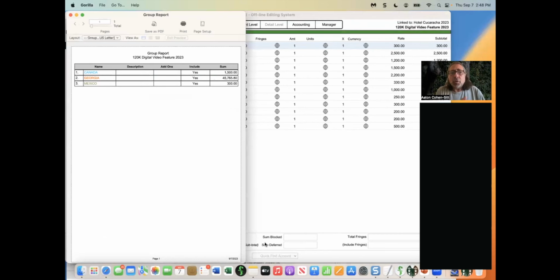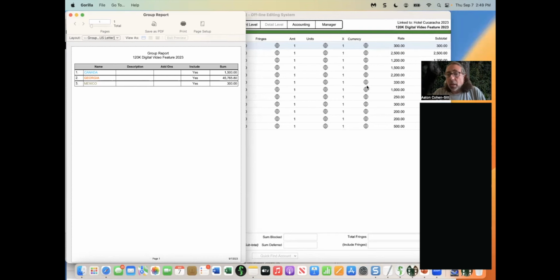And this is going to tell you very quickly what group and how much is budgeted for that group. Okay, so it's pretty cool. You can see in Canada we've got 1,500, Georgia we've got the DP, which is 45,000, and Mexico, 300. So you can very quickly see how much, and again, you can do whatever you want. I'm just using locales. If you want to do certain people, you could do that. If you want to do certain talent, you could do that. Whatever you want. A group is completely open to be entered.